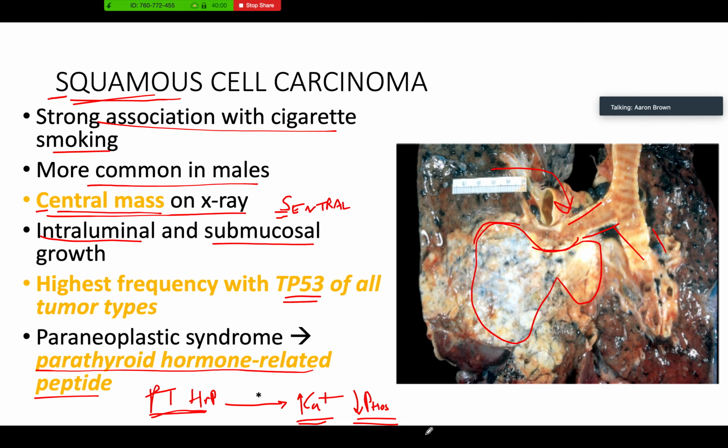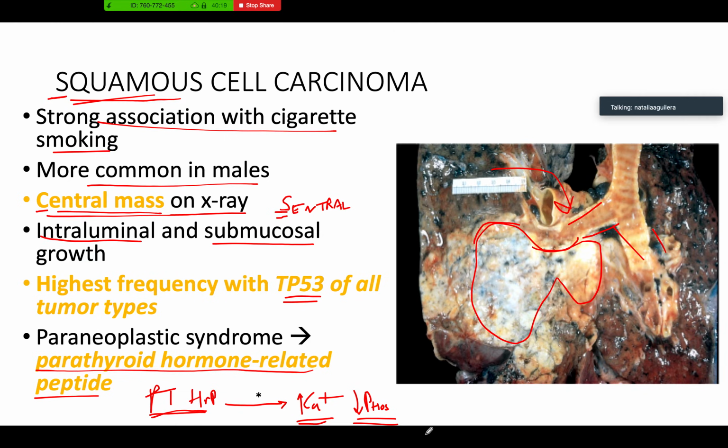When I was studying for Step 1, I used to get those confused like crazy. Every time I would read that word, I'd have to read it twice, like actually move my head and read it twice, because I would get it confused all the time. But hypercalcemia is going to be high calcium. Hyperkalemia is going to be high potassium.